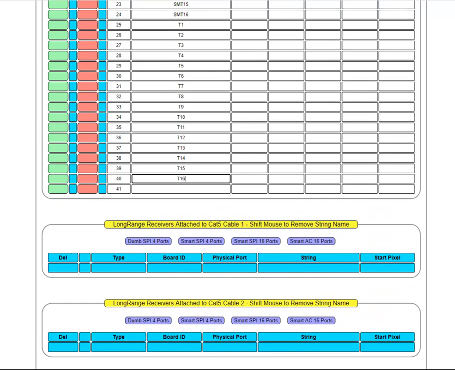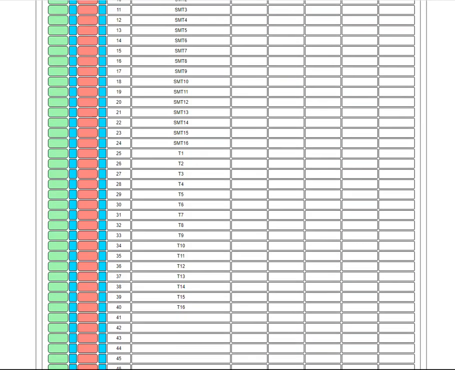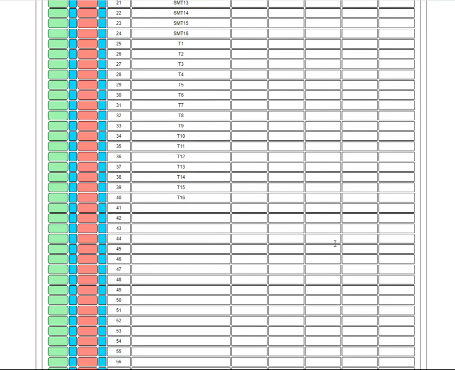Let's just go ahead and add the rest right now. Let's just get them out of the way. So we'll add a couple more strings. Now, we have the 2 megatrees. What we have now is the small trees. Okay? So we'll call it small tree 1. We've got 4 of them. Small tree 2. What did I say, MT? It's supposed to be small tree.